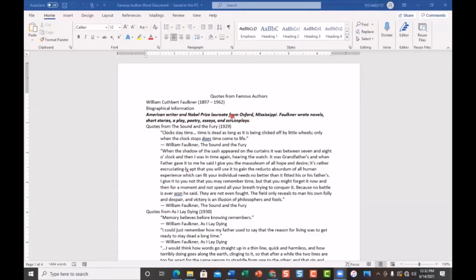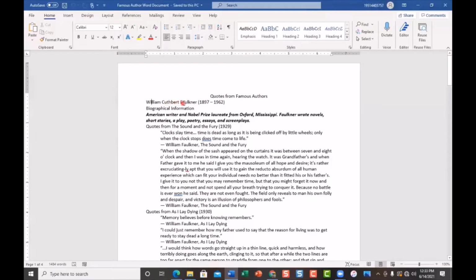This one particular author talks about that he's a Nobel Prize laureate, where he's from, that he's written novels, stories, a play, and screenplays, and all of that. And you can see that there has been some formatting here. I'll go ahead and click on it right here. See my cursor there. We can see that both bold and italics is in play, just to make that stand out a little bit more. Whereas up here, where it says William Faulkner, you can see that it's just a normal font.